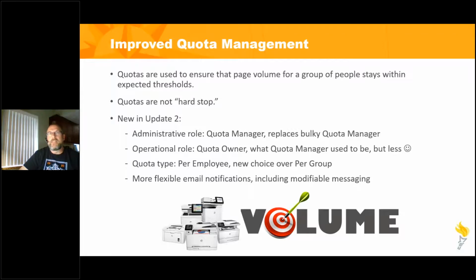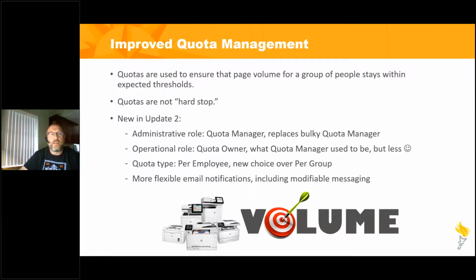And if you've identified within your organization that a person prints maybe 200 pages a month, then you can set a quota for that group times 200 and see if that ratio still persists or if you see a downward or an upward trend. The quotas are not a hard stop, so if you've reached a quota, you can still print, but there is messaging involved at that point so that either the quota owner or the quota users all see who is being the bad Charlie on that one.